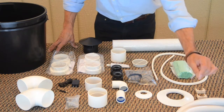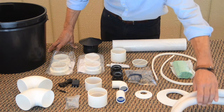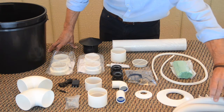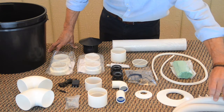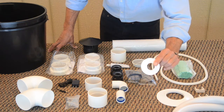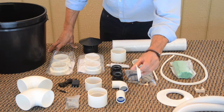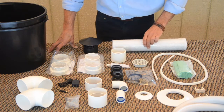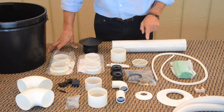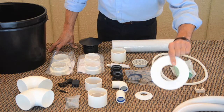Otherwise, you receive 2 meters of the flexible urine tube. There are clips that come for mounting the urine tube to the wall or to the floor as needed, and an escutcheon plate which goes over the end of the urine tube for the trim piece against the wall or the floor. You have the section of vent pipe, a 15-inch section of vent pipe, and a trim piece for against the wall for where the cut-through goes.